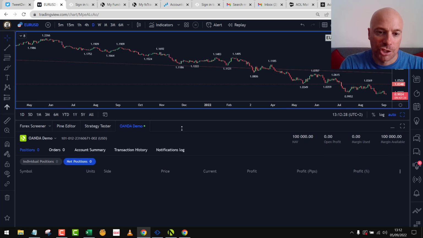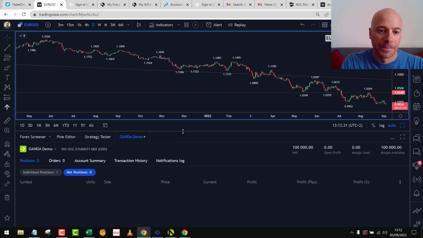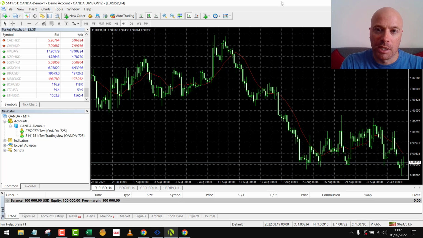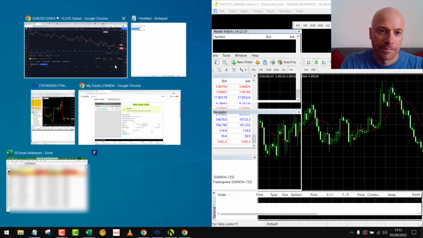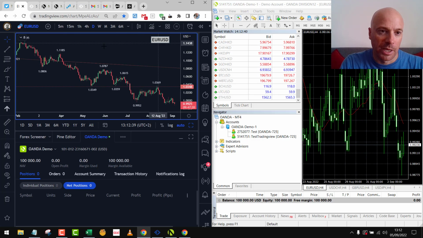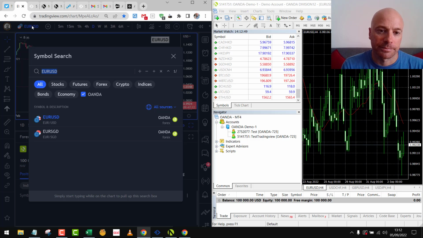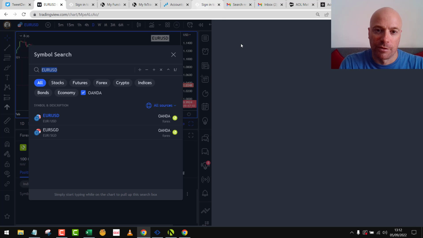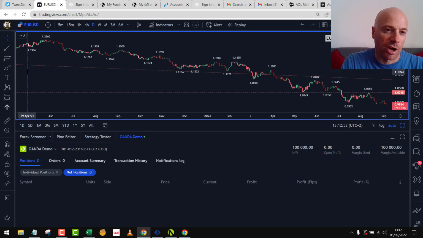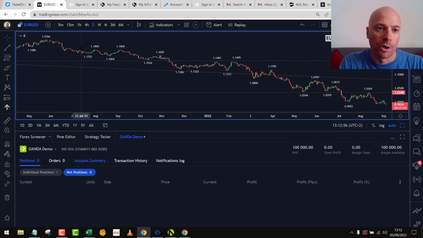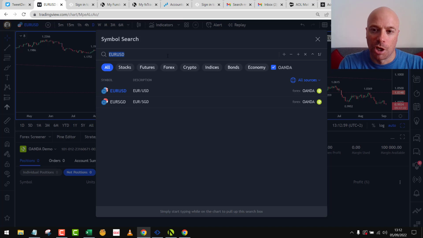Before we move any further, let's test that everything is working well so far. We can keep our Oanda account open here and our TradingView account open here, and let's open a test trade on this account. It's very important now in TradingView that we only use the Oanda markets. Let me full screen this for the time being. One great feature TradingView has is if you are logged into a particular broker, if you click on the market symbol search, you'll get a checkbox where you can select to only show the Oanda markets. So we're going to select Oanda. Let's select Euro Dollar.